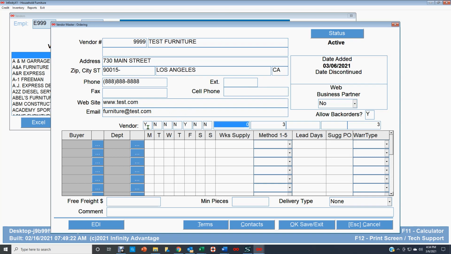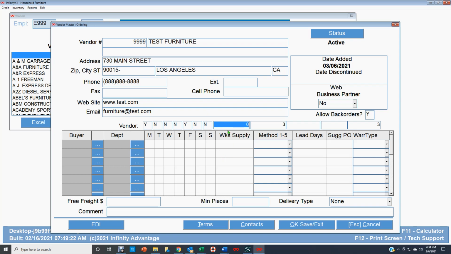So when that buyer for this department comes in on Mondays and Fridays, there will be a report waiting out there with a suggested purchase order. If he accepts them, they submit it. If he doesn't, they won't. If you want to change them, you can do that and then submit them.